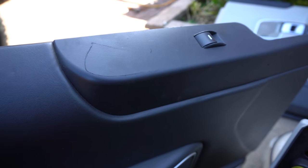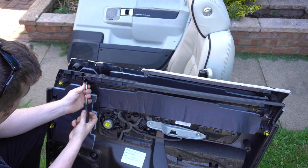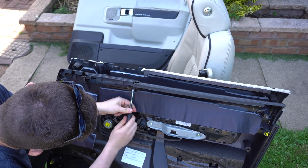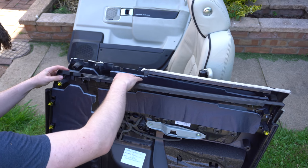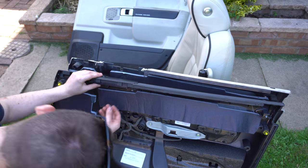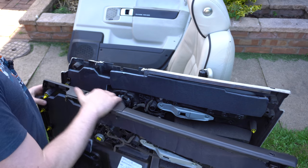So the passenger front door card, the new one, has picked up a couple of scratches on the switch panel whilst it's been in transport, so it's no big surprise. But to remedy that, I've just taken off the one from the original door card, which is in better condition, and I'm just going to swap it over. So the best of both worlds. Just four little Torx screws that hold this on. That's a scratched one. That's the non-scratched one. There we go, that's better. Still not perfect, but it's better than the original one was.